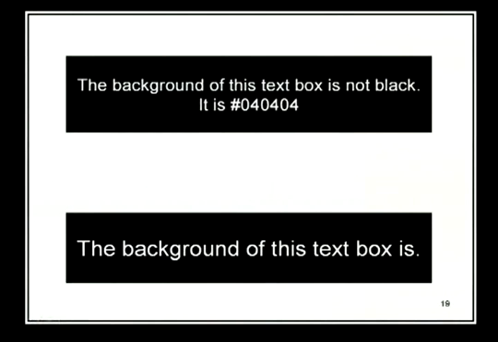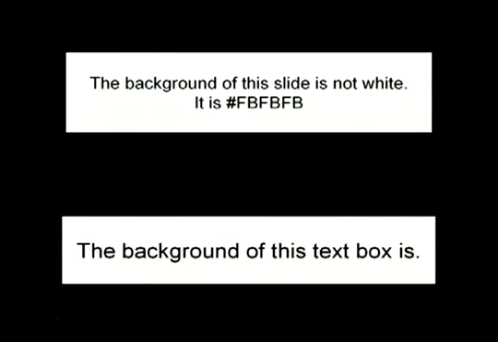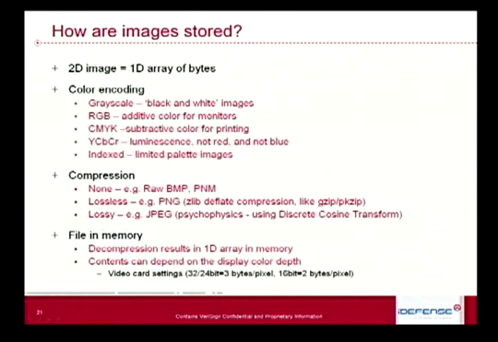Here's another example. The background of those boxes is different. The bottom one is pure black. The top one is slightly off black. On their own, you wouldn't notice that. You would think that the top one was pure black. Same alternate flip side here. Top one is actually off white. Bottom one is pure white. The eye can't really tell those differences, and that's important to us because it allows us to make changes that aren't as obvious.